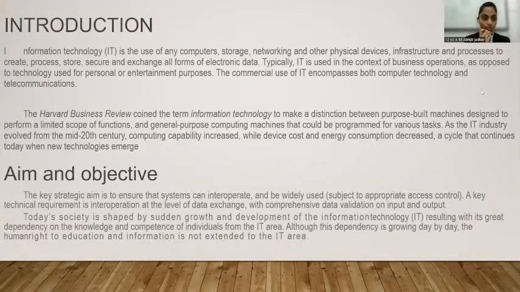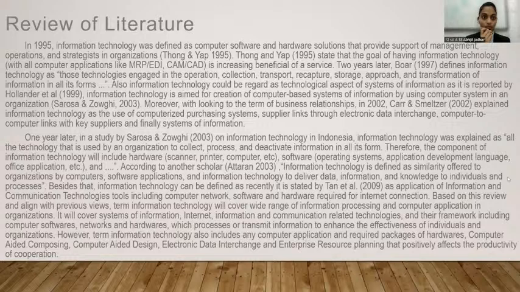The key objective is to ensure that systems can be widely used, subject to appropriate associated controls, a key technical requirement in interpretation at the level of data exchange. Review of information technology in the 1995 definition: computer software and hardware solutions that provide support for many operations in organizations. One year later, in the study of Sarwar and Sogen 2003 on information technology.